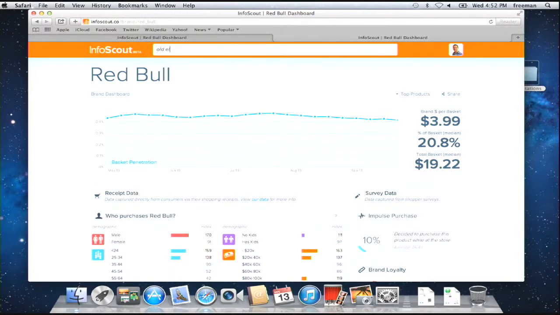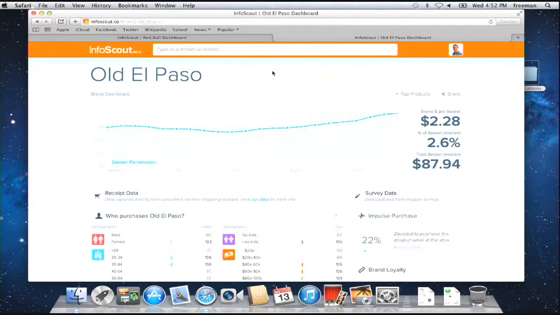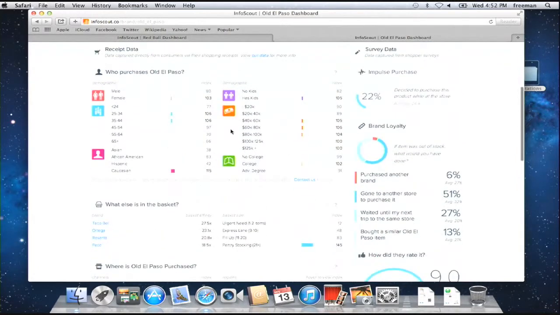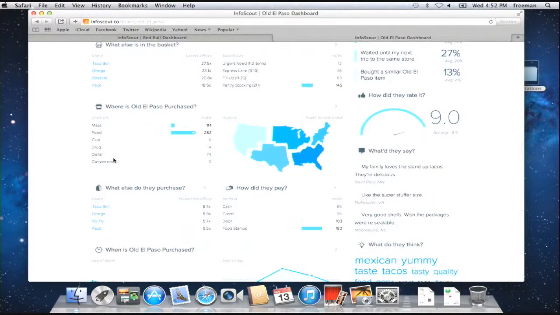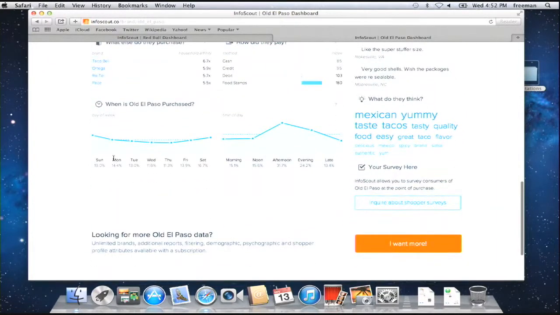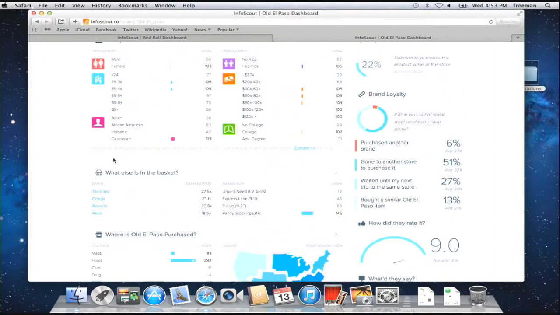Let's check out a few others, then open it up to questions. Old El Paso, salsa, right? Like New York City. One of the things that's fascinating is just diving into this. It's middle-aged, middle income, very popular in the Caucasian community, not very popular in the Hispanic community. So just the data. I don't know if that represents how good the salsa is or not. I'm just showing the data.